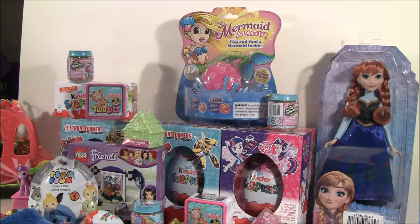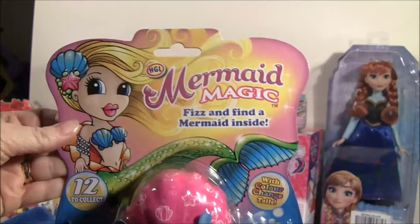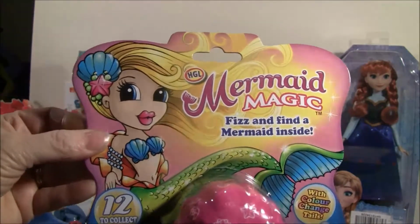And how old are you, Violet? Four. And what are we going to do today? The mermaid, I look. The mermaid has got a lovely beach. Oh, they can't see that yet. We're going to do this. Wow, mermaid magic fizz and find a mermaid inside.